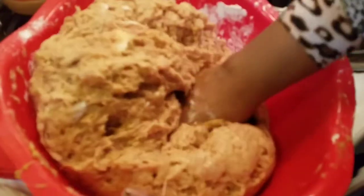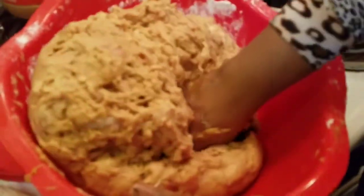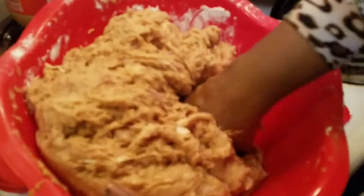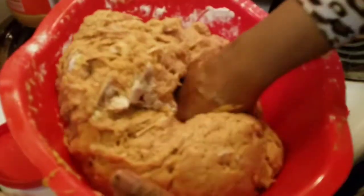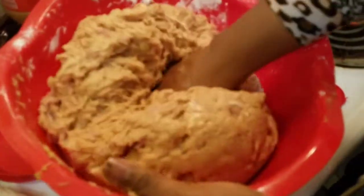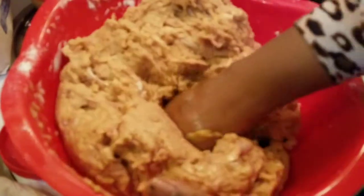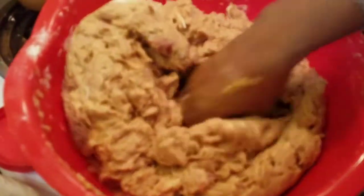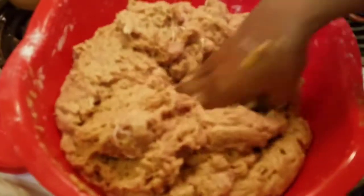You see, you don't see any onions or pepper on it, because if you put everything inside like that, you would see all those extra onions flying everywhere. But you see, this is nice and smooth. You're gonna taste if it's nice and salty like the way you want it, okay? And I'm gonna show you guys how to make the meatball.